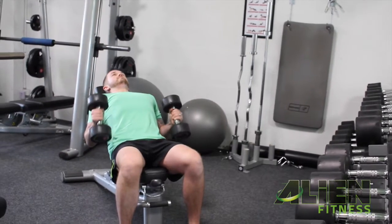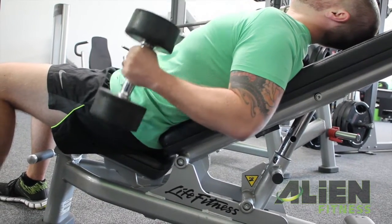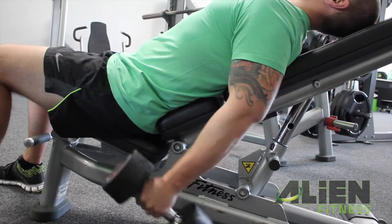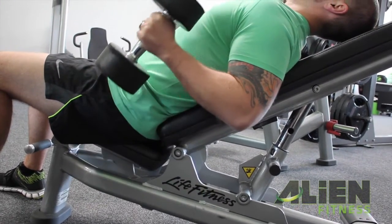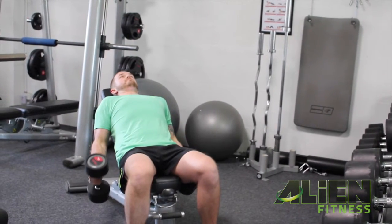From here, it's important to think of our elbow as a pivot point. We're simply bringing the dumbbell up towards our shoulders without letting our elbows raise. From the dumbbell at its highest position towards your shoulder, let the dumbbell fall towards the floor in a controlled fashion. Slow, controlled movements — time under tension.